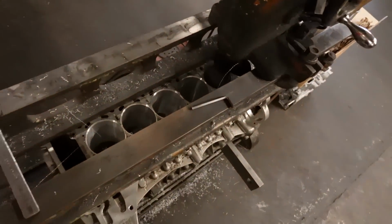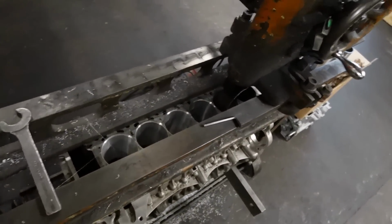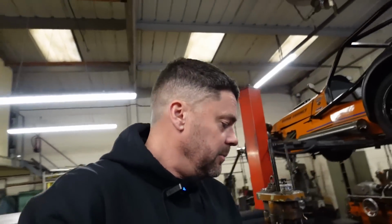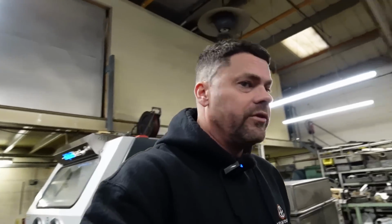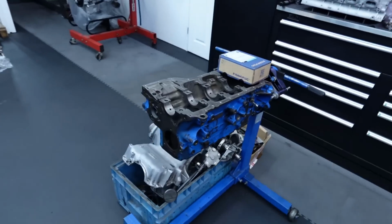I have nearly finished boring the BMW block, so this is like a 2-day job really to bore this out like that, and we've got the liners there sitting there, guys, so hopefully today I should be able to get those liners in this block, and I can let them cool, and tomorrow get it board faced, and that job is done and out the door. But we've got another couple of liner jobs actually. I've got the Cosworth, which we've got liners up there. I've got to stick them in there for Steve. I shall hopefully get that done in the next week.